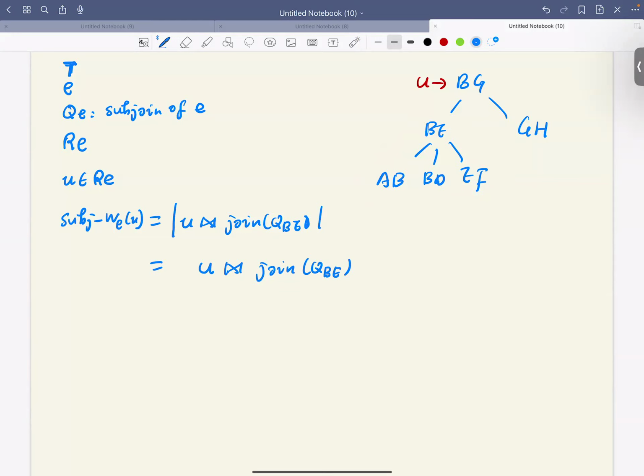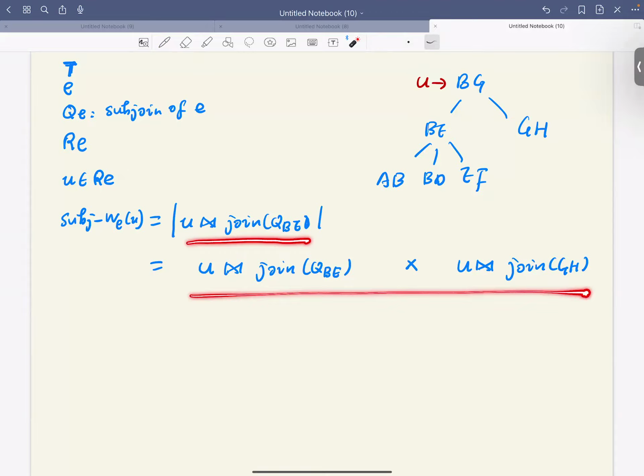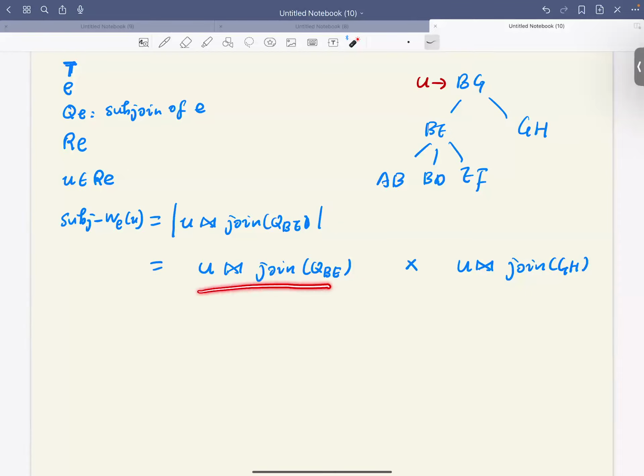So imagine you take this part, and then there's some sort of a Cartesian product going on, and then you have this U join, this GH. So basically, this expression is equivalent. This equivalent is not entirely precise. Why? Because the attribute of U would appear twice. But anyway, you do the projection, you know that all those attributes, their values will have to be the same on the left hand side and the right hand side, because they are the values of U. Anyway, if you ignore this, this Cartesian product makes sense. If you want the exact statement of the decomposability lemma, last time I talked about it using a procedure, if you still remember it.